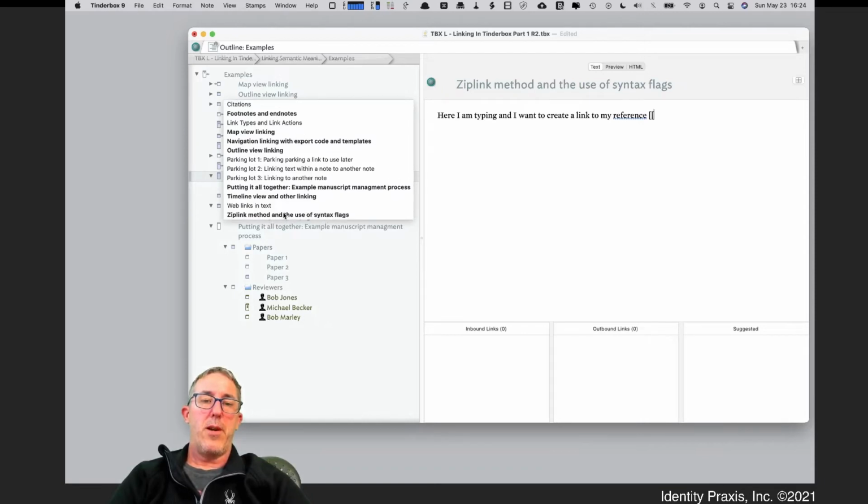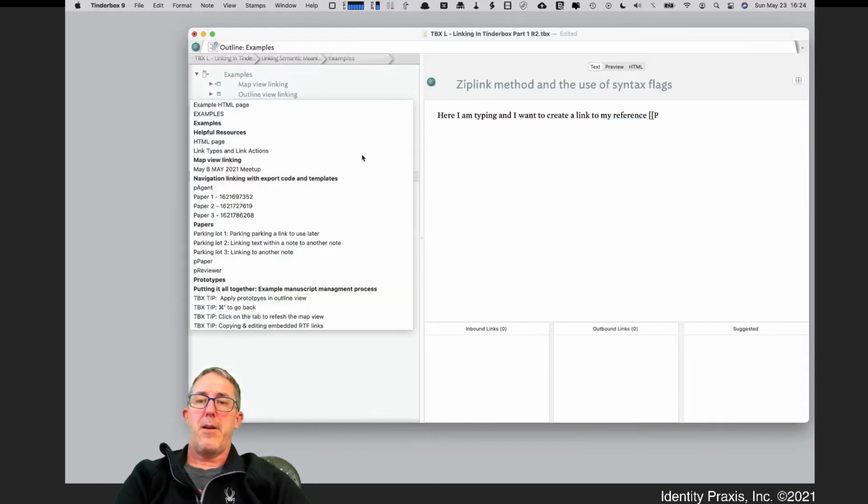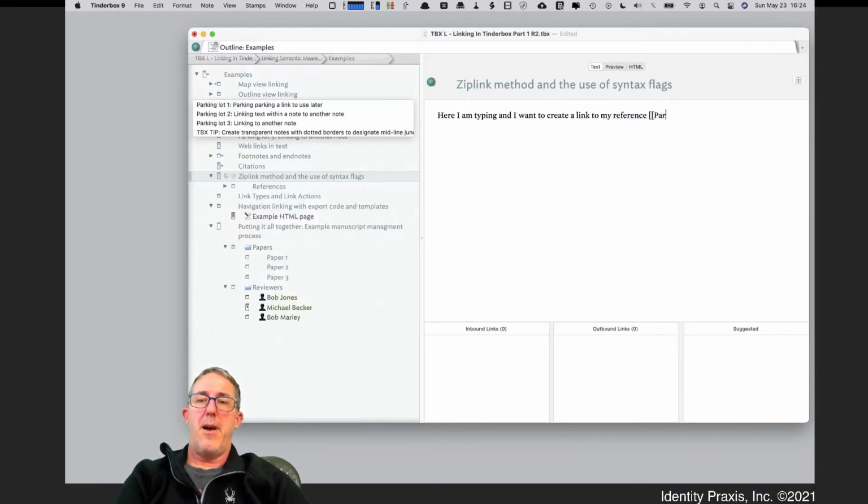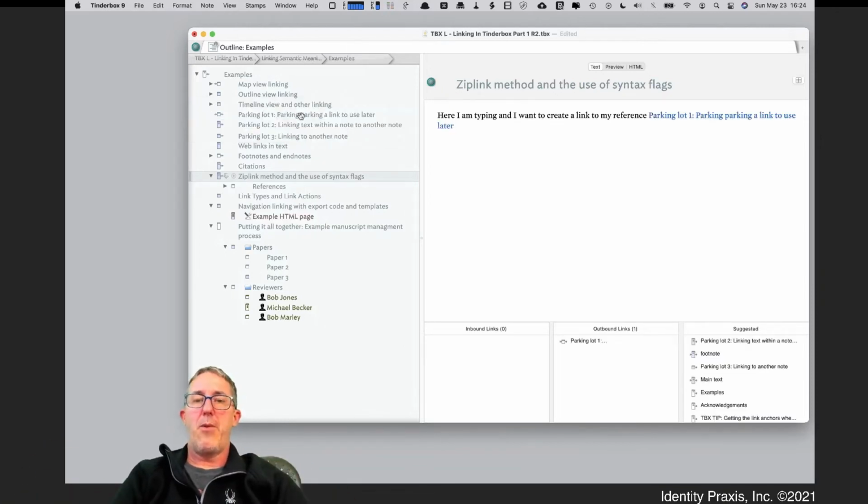So I can go through here and I say, okay, which note do I want to pick? And if I start typing a name like parking lot, it will actually start filtering that list for me, so I can be finding the notes that are related to that. And I just need to click on the one that I want to link to, and I've got my link. So that's another way of creating links within notes.